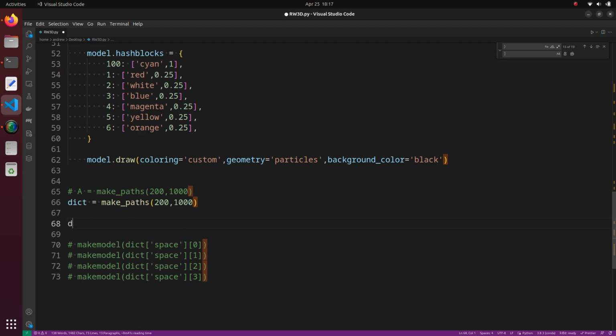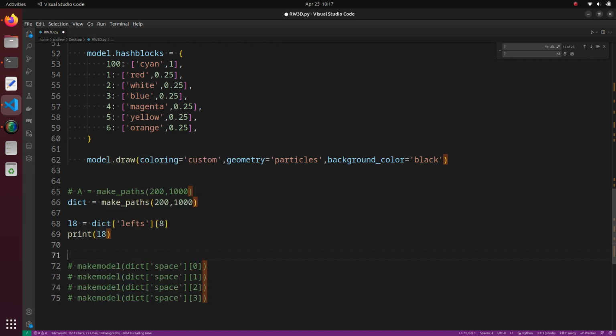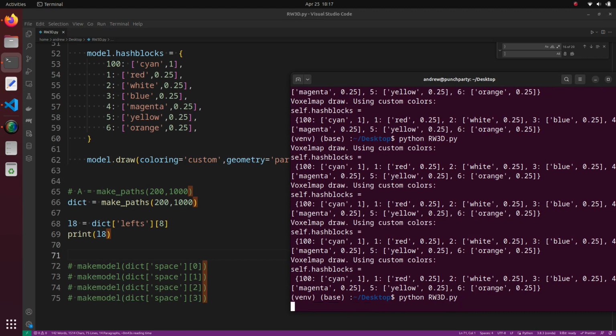And we can now run, and then after running all of these, we can reference the left variable, and let's say we want to pick the 8th simulation that was done. We can print a value for that. So L8, I'll call it, and then we print L8, the variable, and then it should give us the left coordinate information for the 8th simulation. So we run it again, and now that's what we get. We'll get a list of different trajectories from the origin all the way to the last, the 1000th iteration.